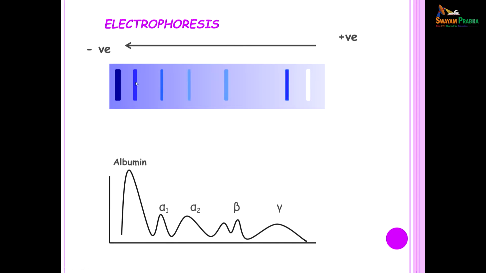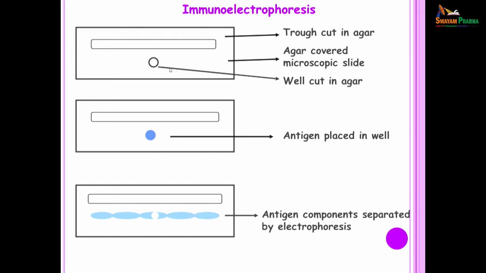Now, these particular separations can be visualized by staining the slide. This is done with amido black, and what we get is different density of the particular product, and this can then be drawn into a graph so that we can find out the quantity of a particular substance in the patient's serum. Now, this gets very complicated. You need to have a densitometer, you need to have the graph, and then you need to convert it into a quantitation.